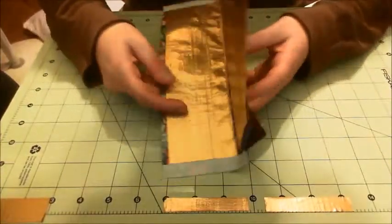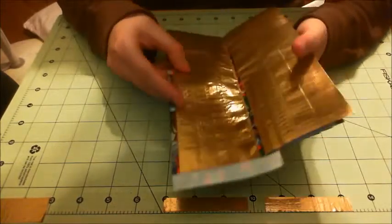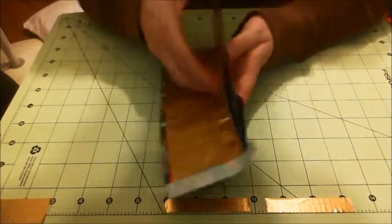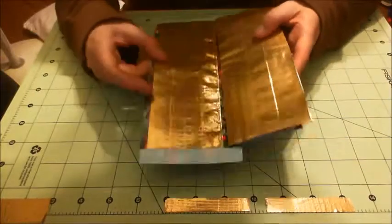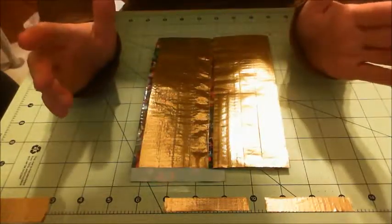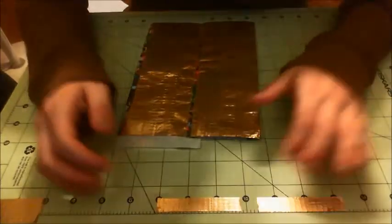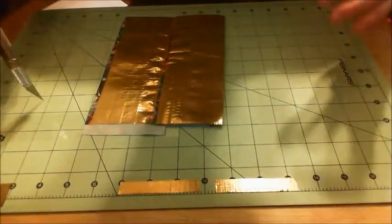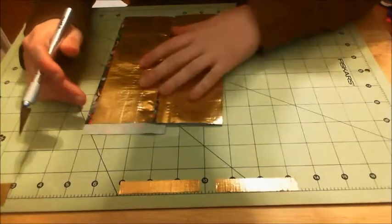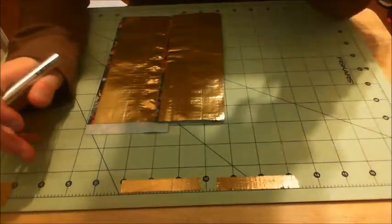Okay, so as you can see, I have a bifold here. It is to the point where I have put the two billfolds together and covered the sticky. Now, if you've watched my other tutorial, it's at this point that I would put these together and fold over the sides to close up the wallet. But that would leave sticky on the inside where your sides are. What I've found to do is a similar technique to the one I used on my duct tape bags — I'll leave a link so you can see that — and hopefully that will clear up any confusion.